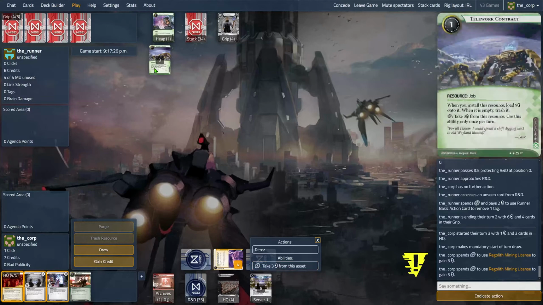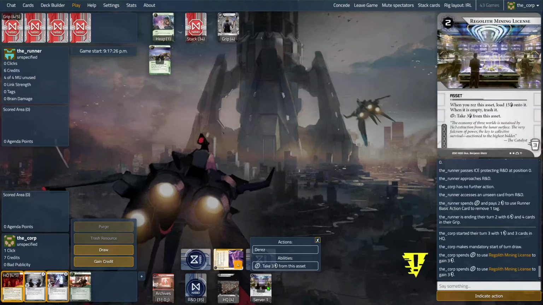In the case of the telework contract, when the runner was clicking that card, it was automatically just taking the credits and that's it. There was no need to highlight anything or to choose an option from a menu. Well, in the game of Netrunner, the corp has always many different options available. So this is just reflecting the fact that if you interact with this card, you might actually be derezzing it for some game effect and so on. Again, most of these effects are automated and they work automatically. They will ask you to select cards and so on, and things are going to happen automatically.